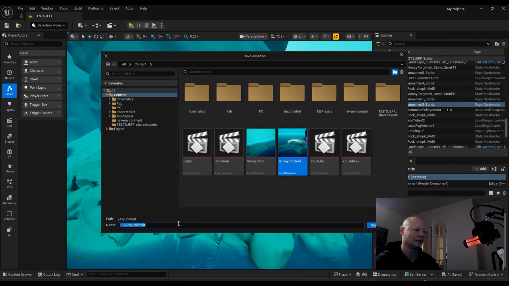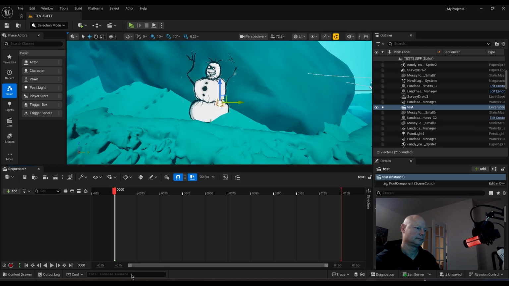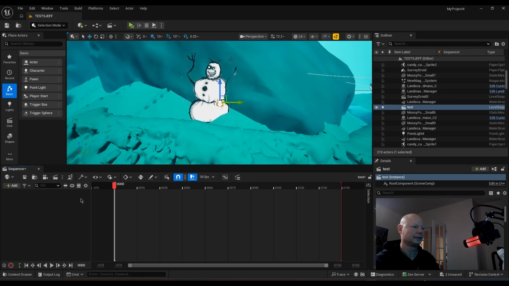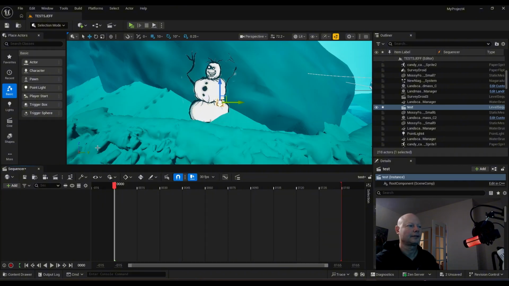Yeah, we'll just call it test. Can't spell test. There we go. Save. Okay, so this is the sequencer, and we need to add a camera.